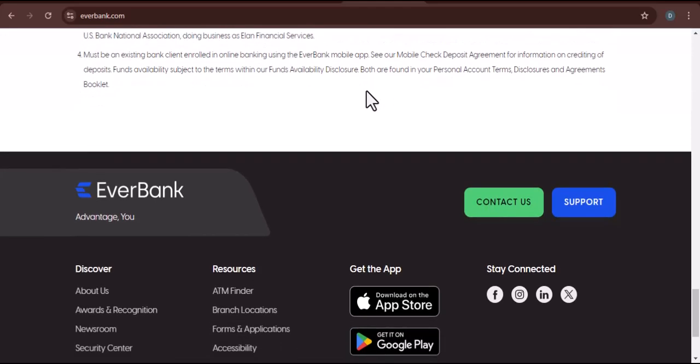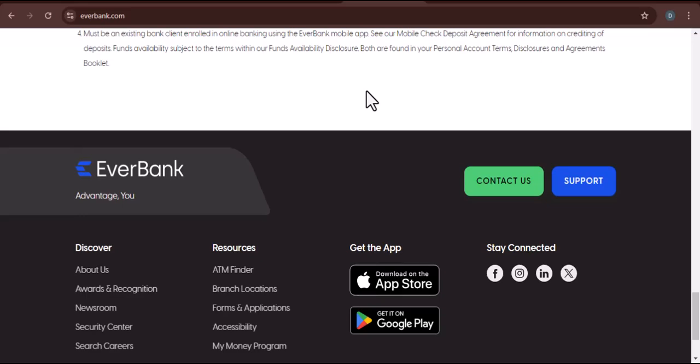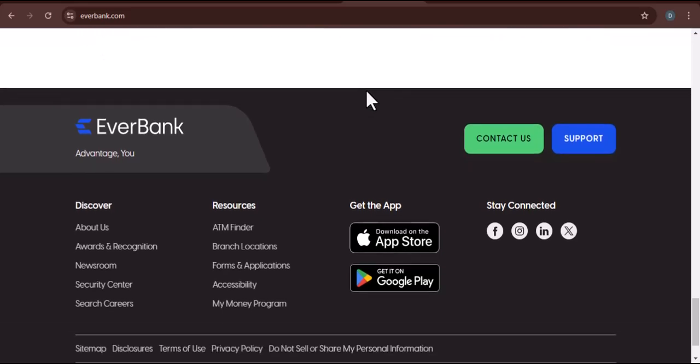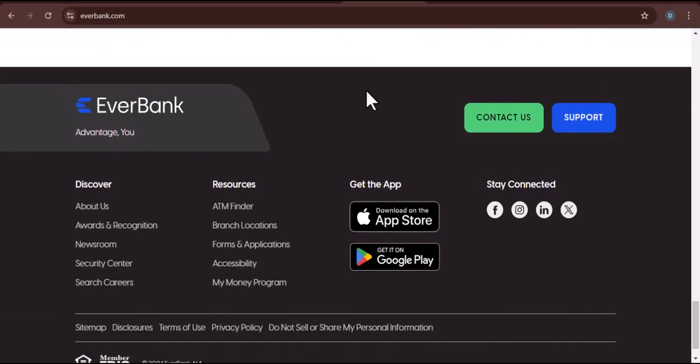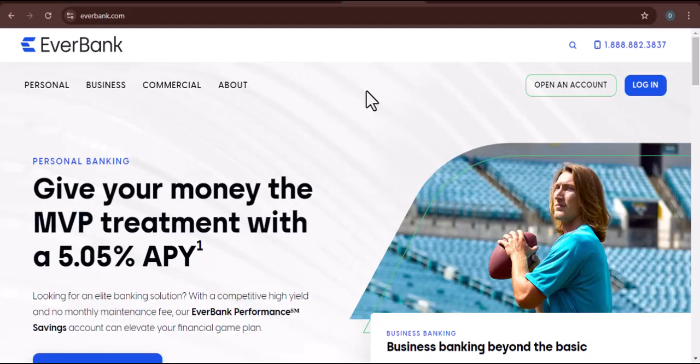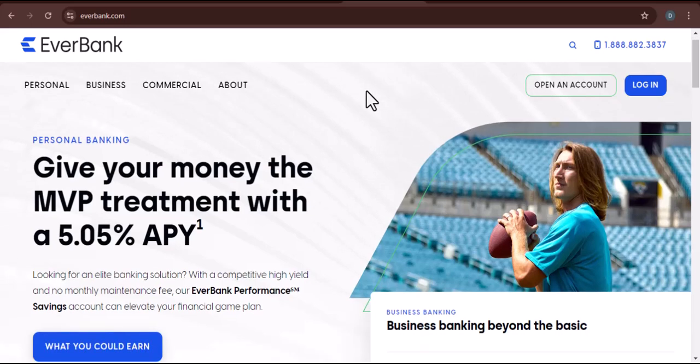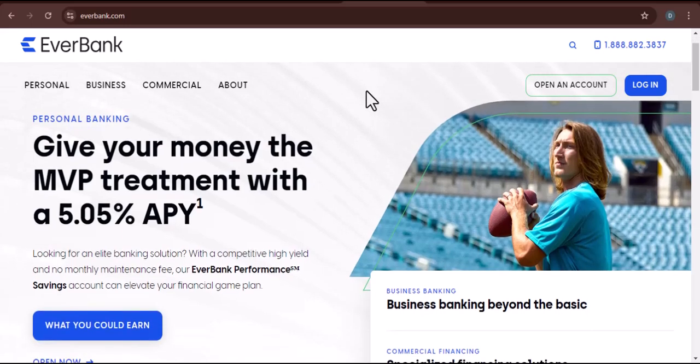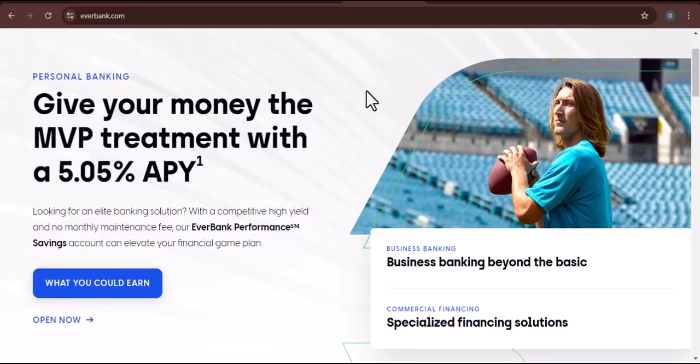Step 4. Enter the amount and date. Type in the dollar amount and select the date for the transfer. If you're setting up a repeating transfer, you can select that option here as well. Step 5. Review and complete. Review all the details on the final confirmation screen and tap Submit.